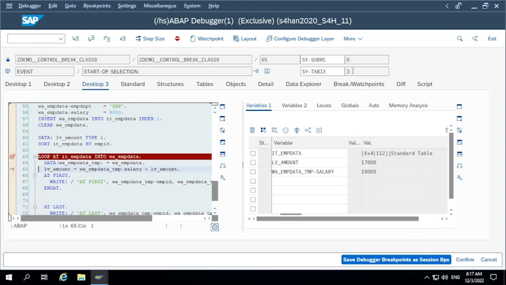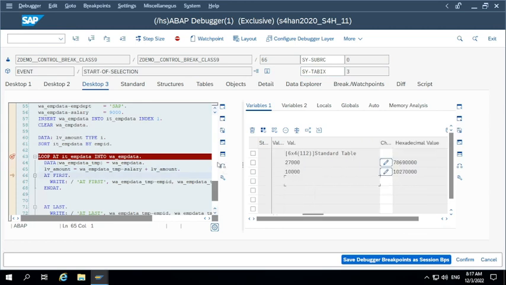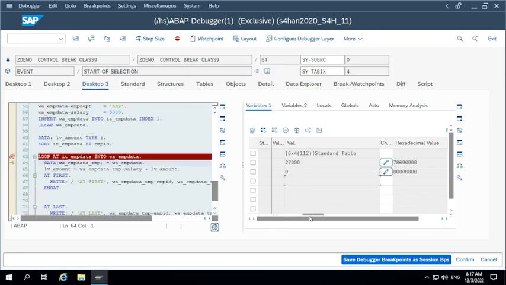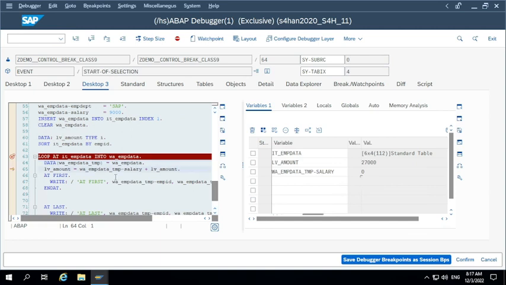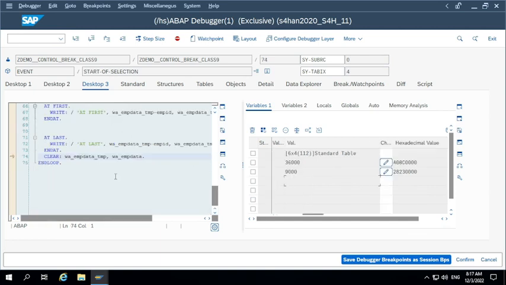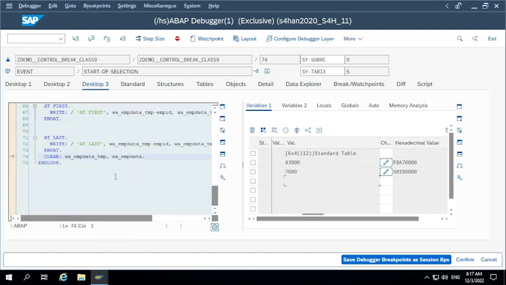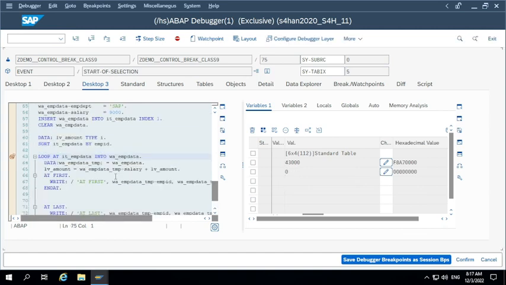Again, this is for third record processing. Third record salary is 10K. It is not by employee IDs, I'm calculating based on all records. Similarly, it will sum up the amount of all the records. Fourth record, fifth record, and it reaches the sixth, last record.